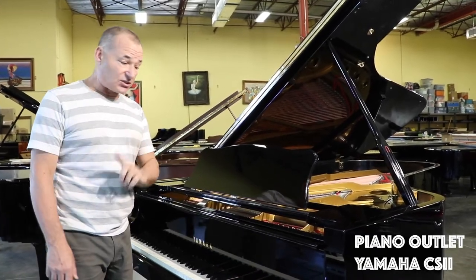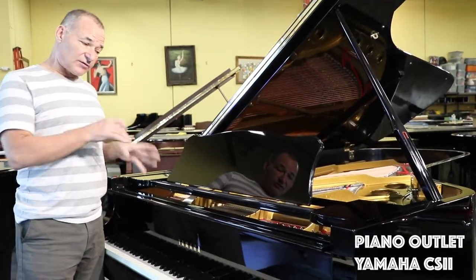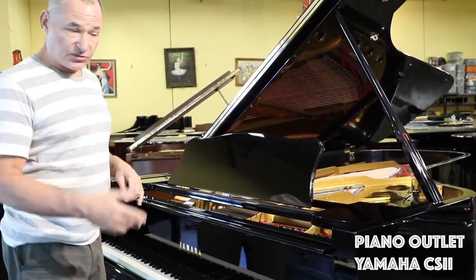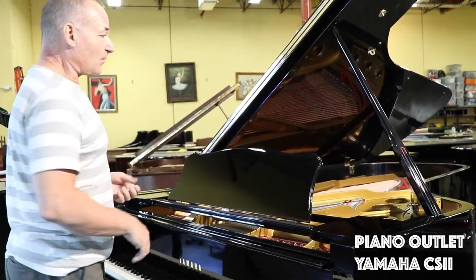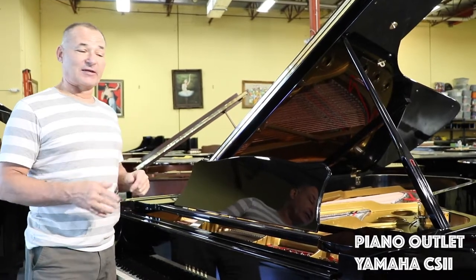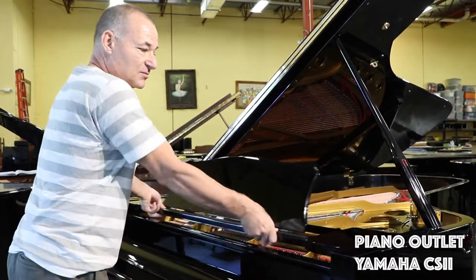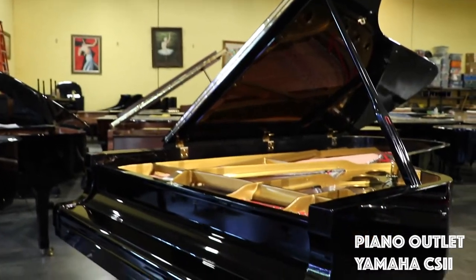It's also a CS2 because there were two models, the CS, which is an older version of this, and then the CS2, which is the newer version, and actually the more desirable version. So anyway, I want to play this piano a little bit now, and the camera's going to go around and show you just how nice this piano came out. I'm going to take this music stand off so you can see some of the details.